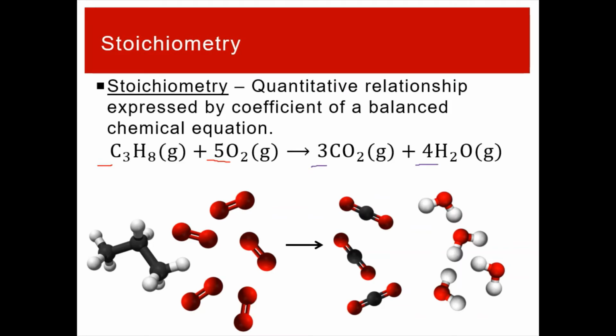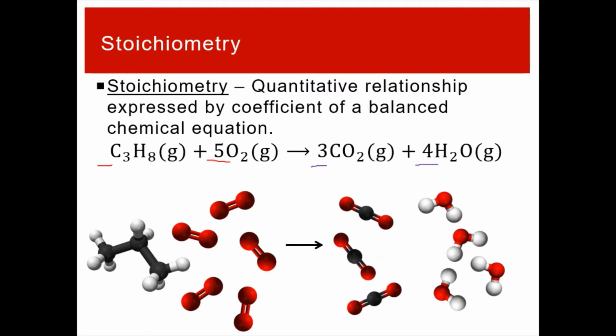What that means is for every 1 molecule of propane, you need 5 molecules of O2. And you will get 3 molecules of CO2 and 4 molecules of water. The idea and the goal of stoichiometry is to answer those questions that we were asking with the sandwich example. If I have a certain amount of propane, C3H8, that I start with, how much CO2 will I get? When we do chemical reactions, we generally are concerned with how much stuff we are making, and that's a really fundamental question.